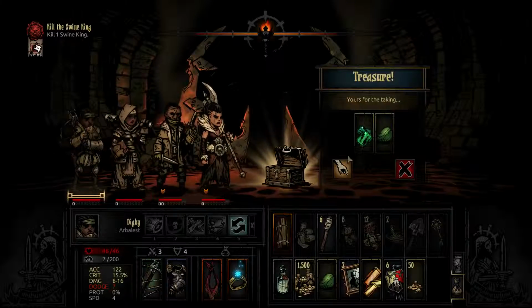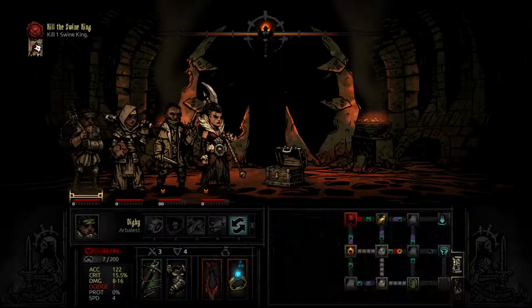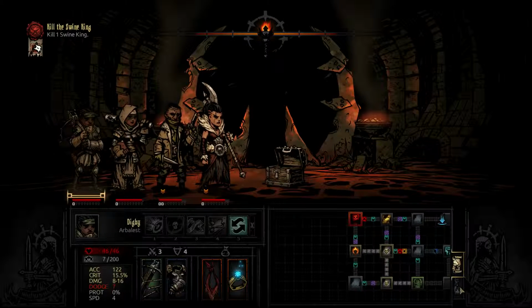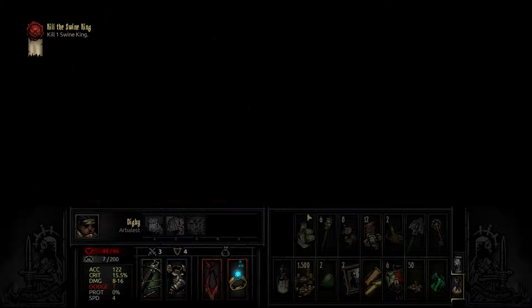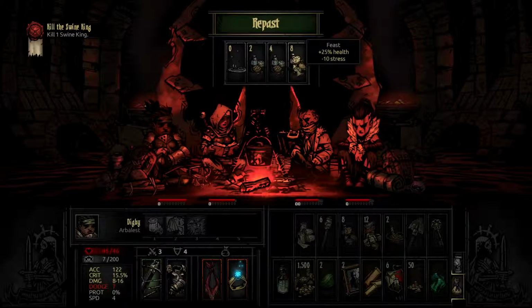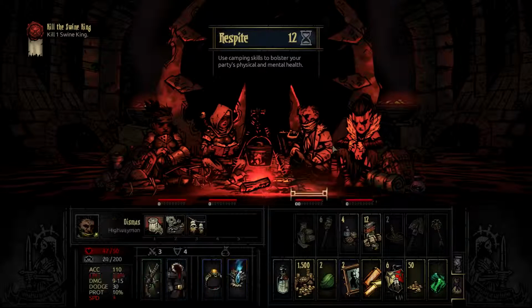Oh, I suppose I should have camped first. There's really no reason for me to do it this way, since I know I'm camping. It's just kind of silly, marginally bad play. Alright, let's camp. Do I even need to feast? No, I'm just gonna do normal eating. We'll save a little bit more food.